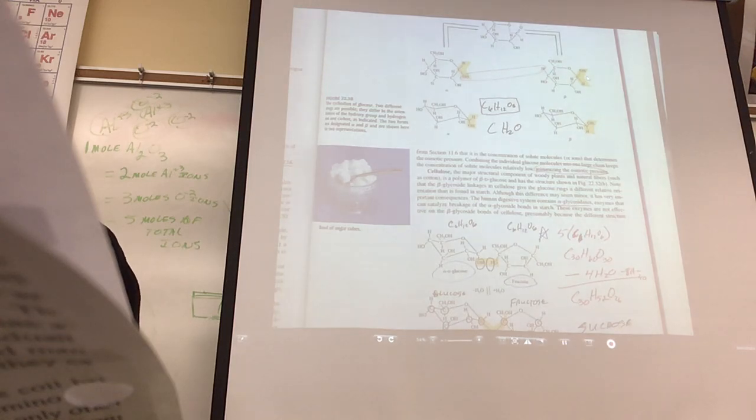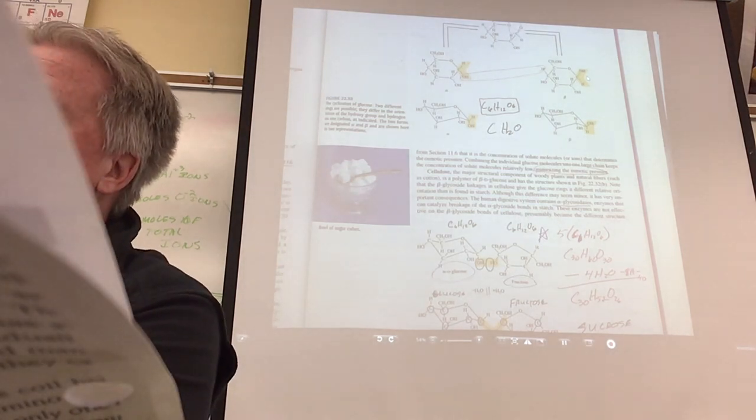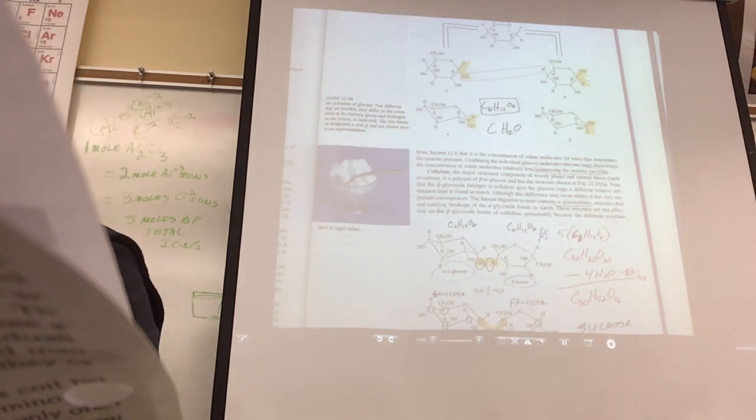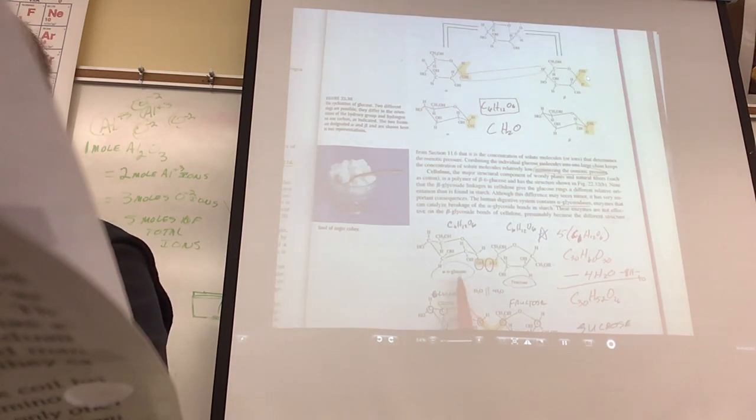Everybody get that? If you go to the hospital and you can't eat, but they know they need to feed you, they're going to put a bag, and they're going to put a PICC line here, and they're going to feed you with that bag. And that bag is actually glucose, but it's a type of isomer. They call it dextrose. So if you go to the hospital and they're going to give you dextrose, that's a simple sugar, C6H12O6. And they're going to feed you that way. Got that? Okay. So what if you put two sugars together?